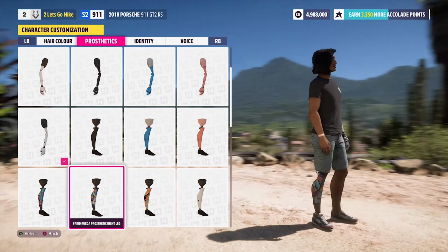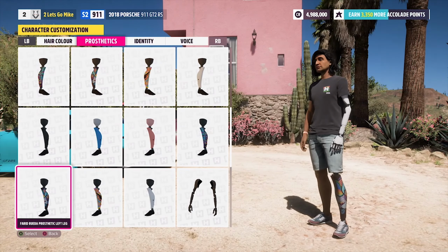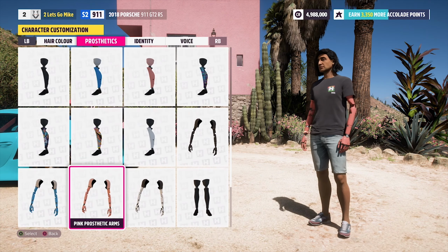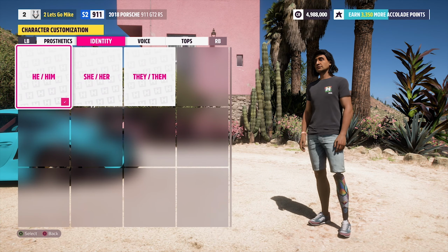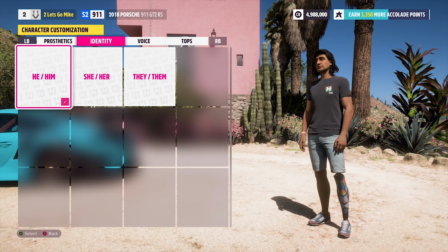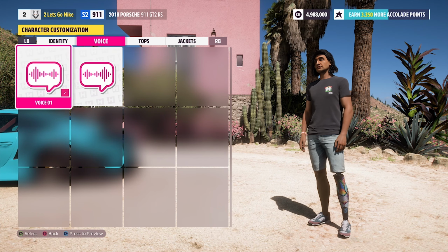You can change their socks. Like, what? You change so much of the person. You can even have them have prosthetics, which is really cool as well. There's a lot of different things that you could actually do to your player character. A lot of different emotes again being added into the game. I can't wait to Fortnite dance on these kids. Every time I win a race, it's gonna be amazing.